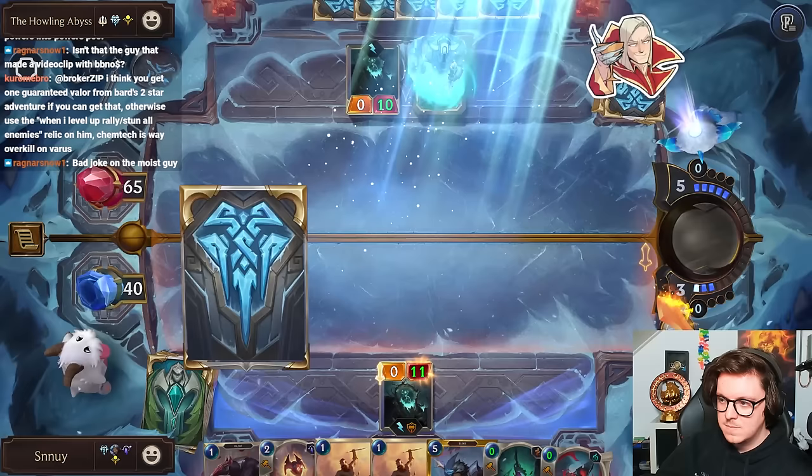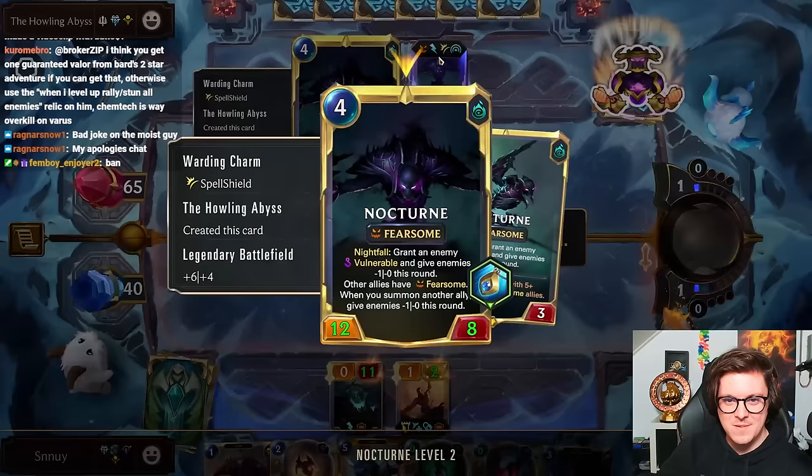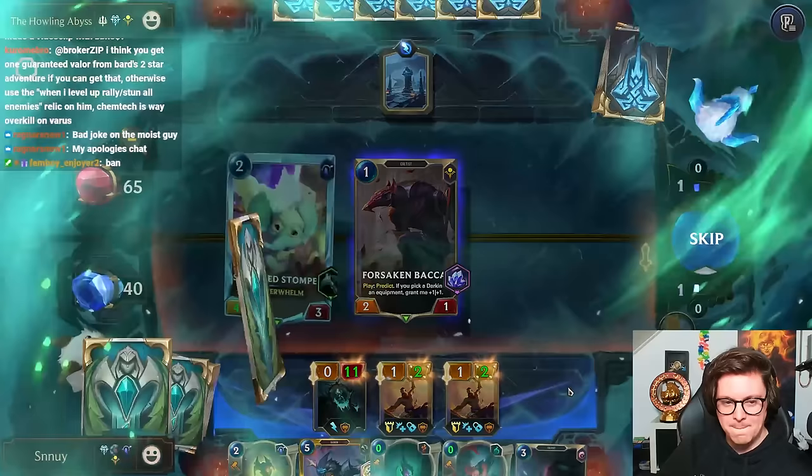Bad joke on the Moise guy? Oh, I don't have the lore. Come out from your shadows, demon. Man, hi, look at that. What do you have? Spell shield. Spell shield kind of makes sense on Nocturne, actually. It's lore accurate.